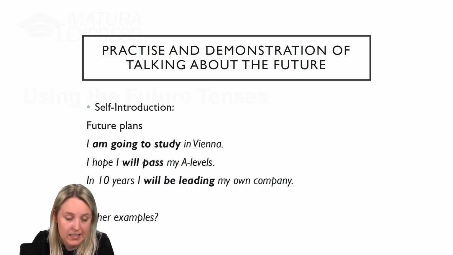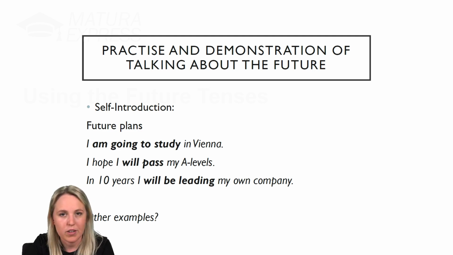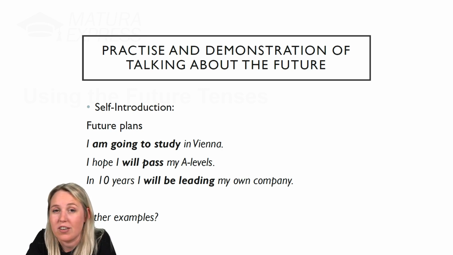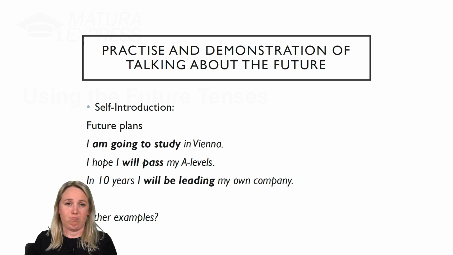Good. And then last example. In 10 years, I will be leading my own company. So in 10 years, you will be in the middle of doing something great. You will be having your own company. That would be great, wouldn't it? Good. Can you think of other examples? So other examples in your self-introduction. So I don't know, what could you say? Like, I don't know, I'm going to have a family or whatever.